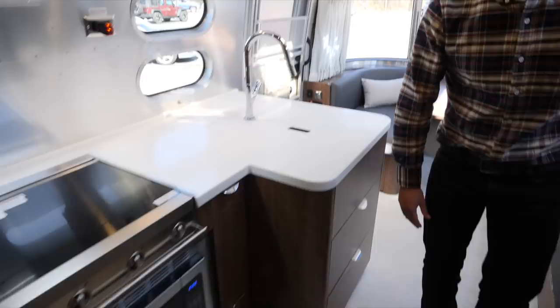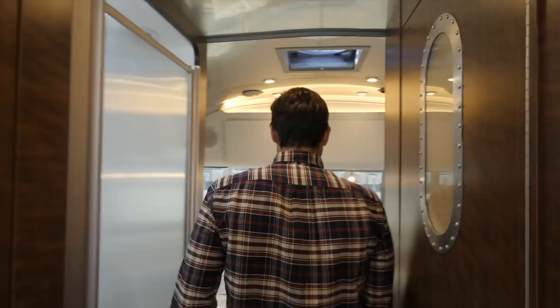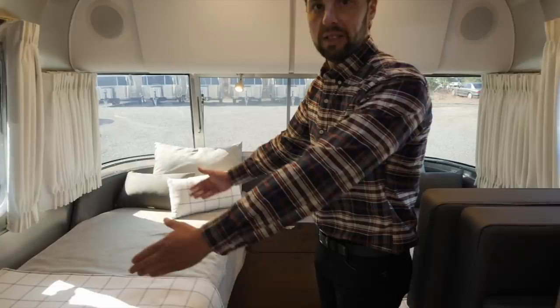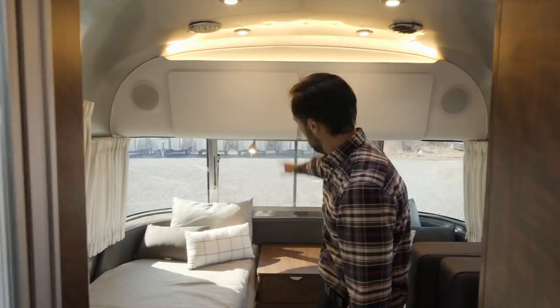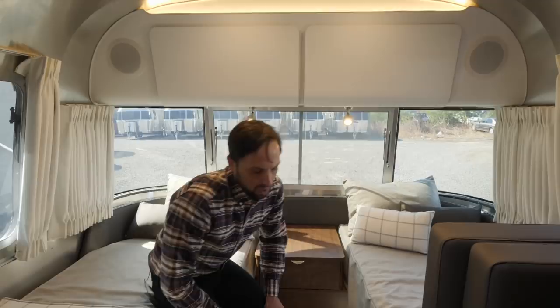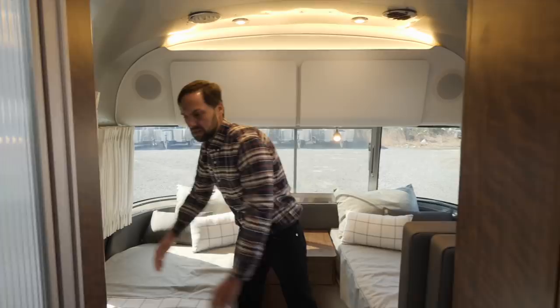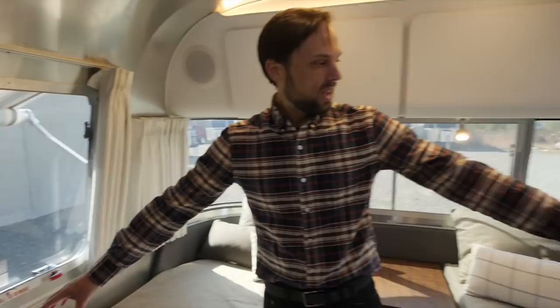Moving to the bedroom, you have an option of either twin beds or a queen. The queen is 60 by 75 inches with an aisle you can walk around. The twin bed really opens the floor plan up — not only does it give you an extension of living space you could use as a lounge area, but it makes the trailer feel a lot bigger. On a twin you can walk all the way to the end, and it's easier to make the bed. We see a high increase in sales of the twin beds for that reason, plus you get more exterior storage — there are storage trunks on the outside of either side of the twin beds and one up front, versus one storage compartment on a queen.